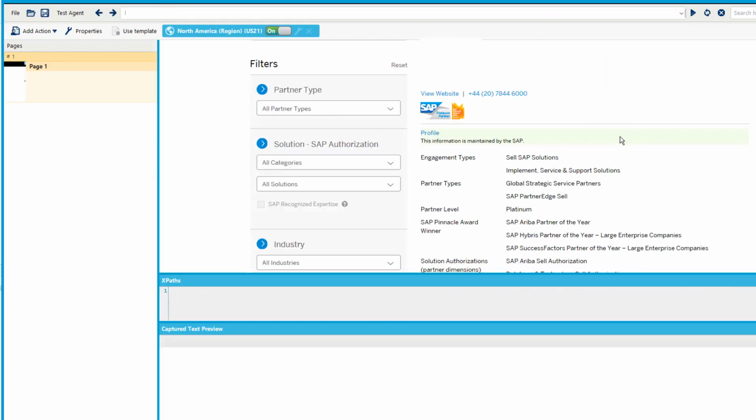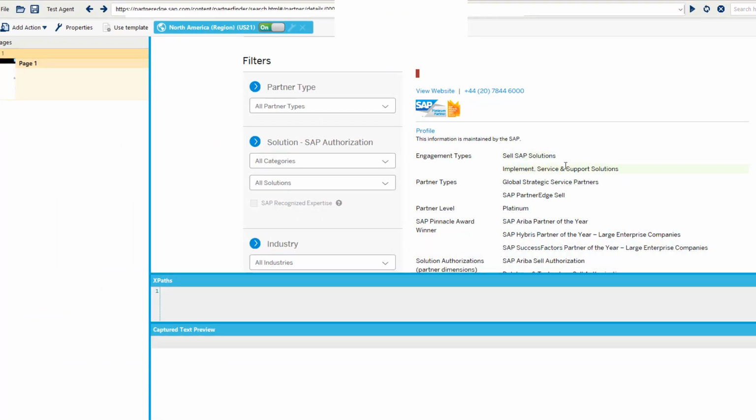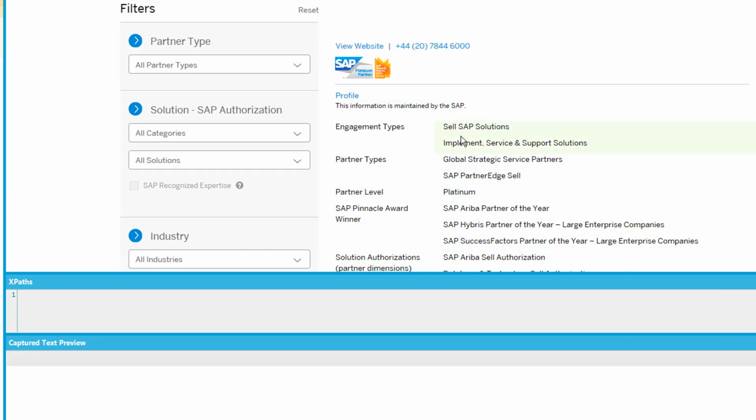So in this use case, what I want to do is capture the engagement types. However, you'll notice that there are 2 engagement types, and for some of these categories there could be one or multiple ones, and in some of these business partners, there could be one or more than two engagement types as well. And so my goal is to capture them into a single cell, one cell based off engagement type. So these two together. And this will be dynamic for each business partner. So I'm not going to start with a list, I'm just going to capture it, and we're going to associate the term engagement types together.